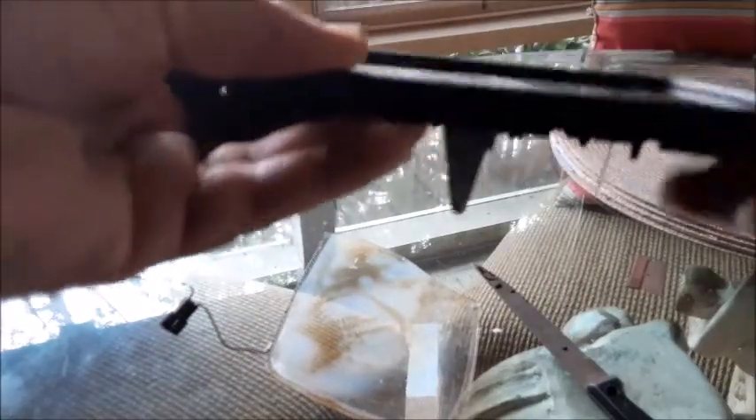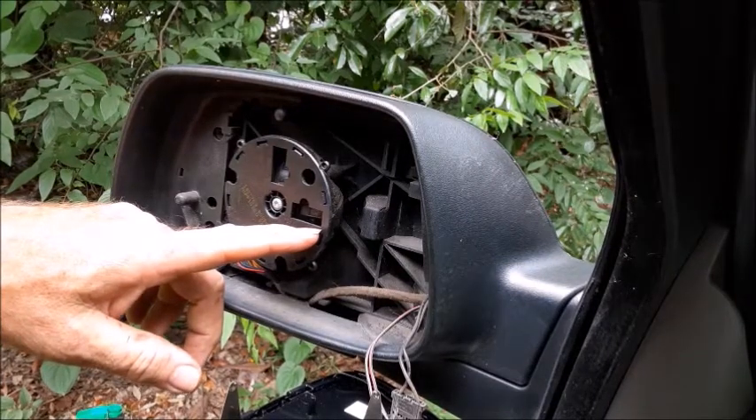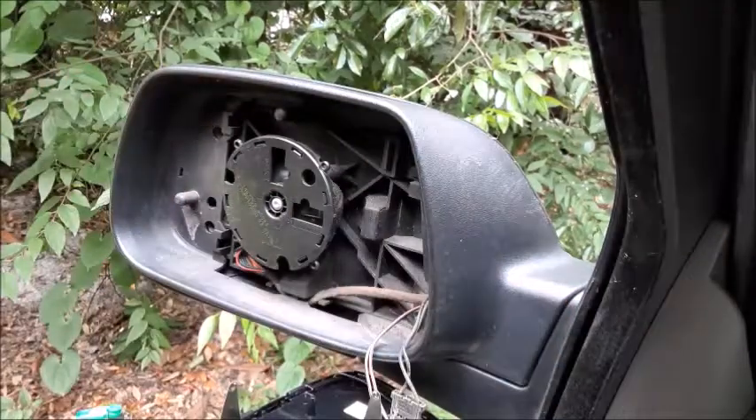That's the plastic piece that came off — you can see it has these slots in it. Those match up to the snaps on the back side of this window casing, so we're just going to put that back together and snap it back together; it goes around the edge. When you go to hook it back up, do not hook up that electrical connection. For the installation, I'm going to go ahead and flatten back out my circle so that when I push it in, I've got it nice and flat going in.